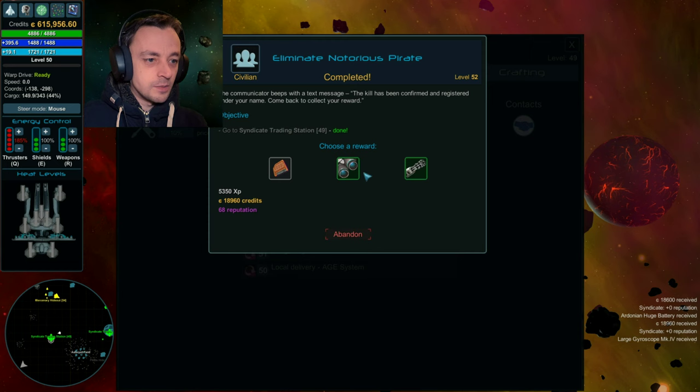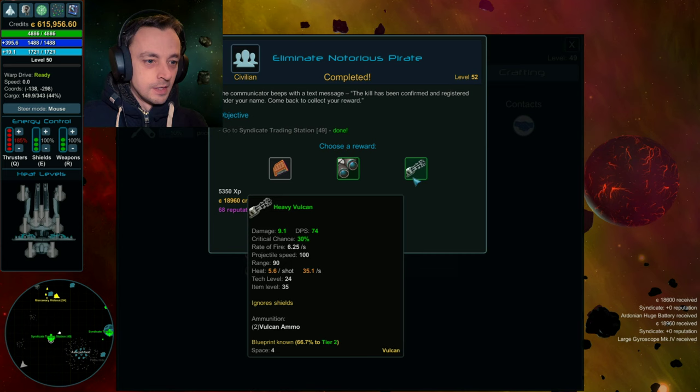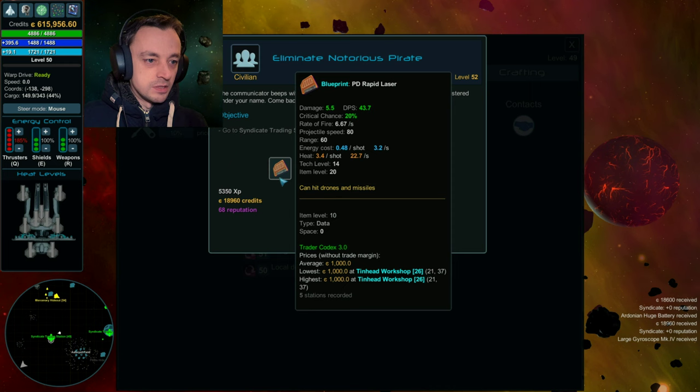Aye, aye. I can't believe I had 3 rewards. Wow. Okay. Which do I want the most? We don't need the PD blueprint, I think. Let's go with that cannon. I don't need any of these missions.